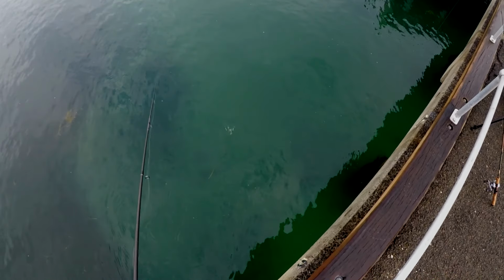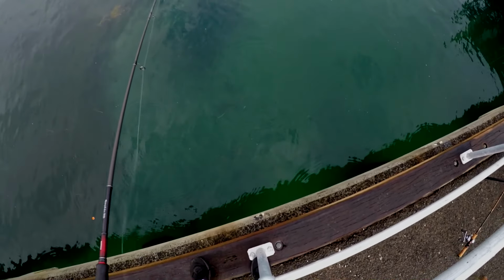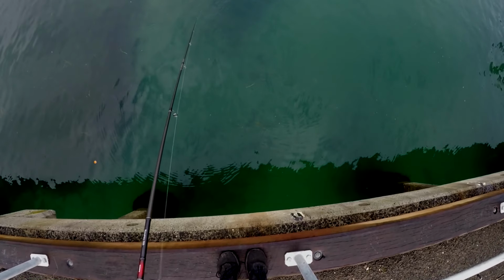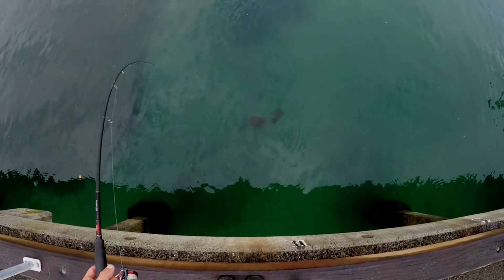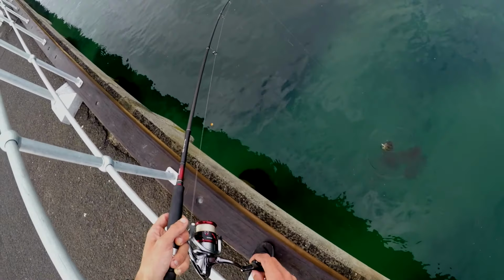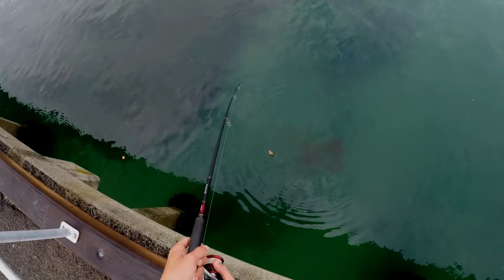Just sitting in that deeper water. He'll probably come back. Here he comes. Coming back. Geez, squid are dumb sometimes. Come on, get him. Okay, he's inked this time, so if he gets off, he's not coming back. How's he hooked? Okay, he looks hooked well.